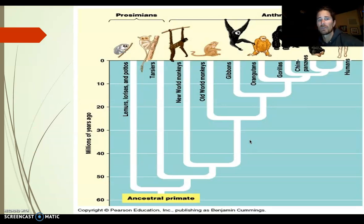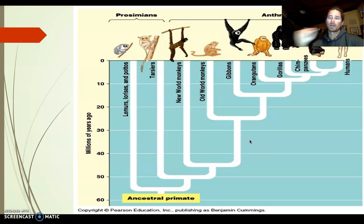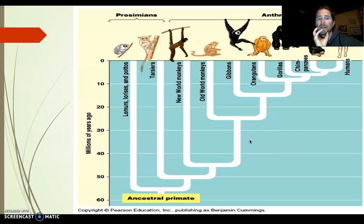This evolutionary tree shows the breakdowns and where we fit over millions of years. Gorillas broke off more like 12 million years ago. Chimpanzees diverged more at around six to seven million years ago — that's when our bipedal ancestors started taking off. Our ancestral primates appear at around 60 million years ago, and at about 64 million years ago we get proto-primates and plasto-adaptive forms, then true euro-primates more at 55 million years ago.